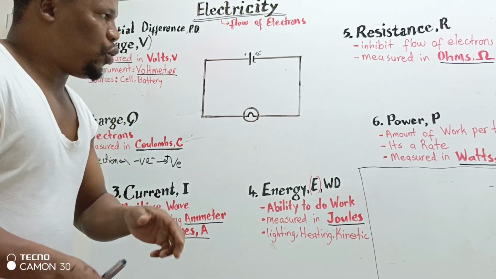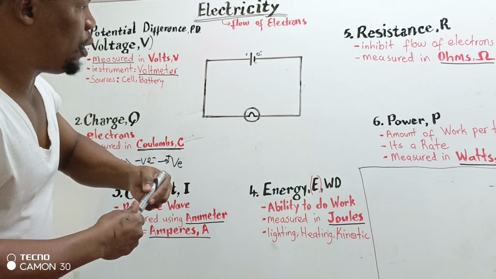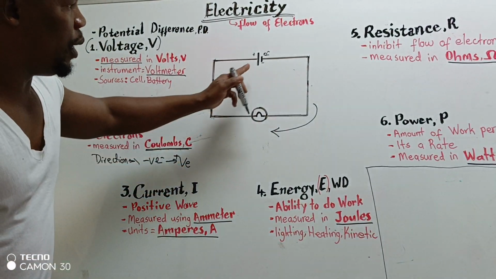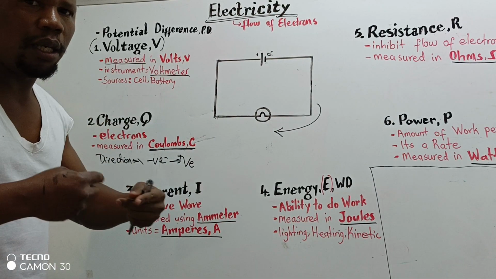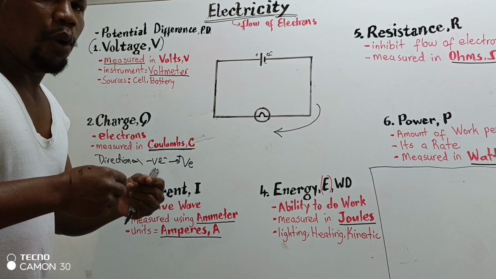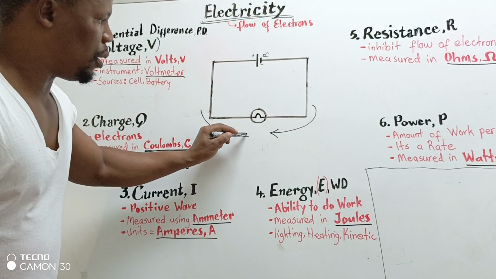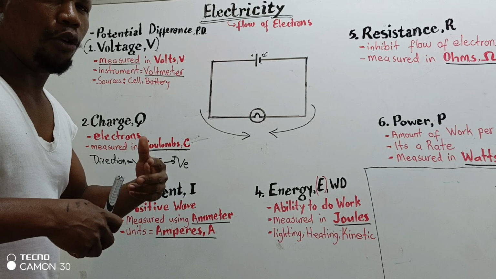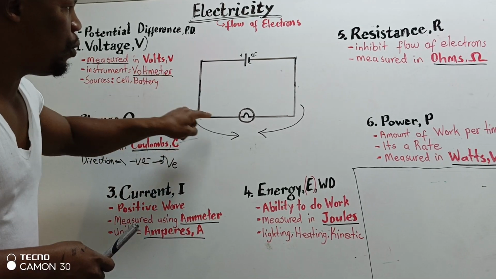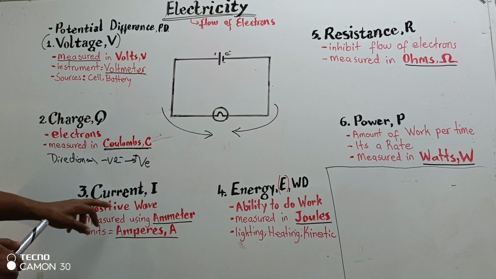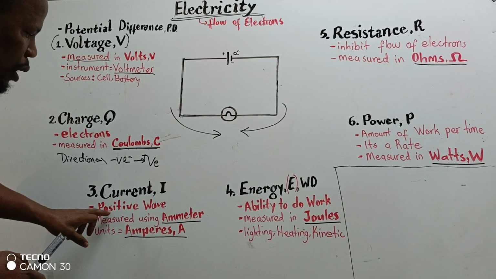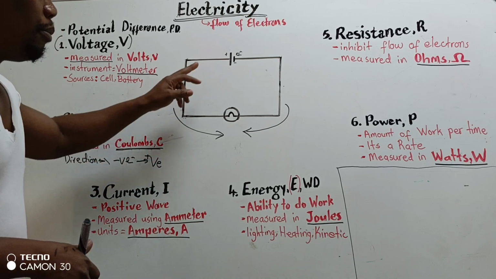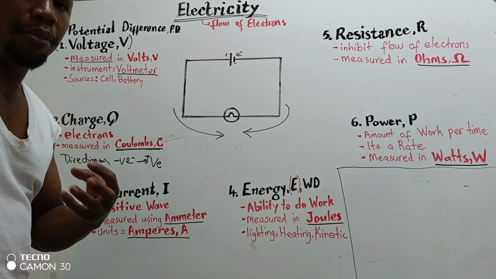That's a wave. So electrons flowing from negative to positive create a wave which moves in the reverse direction. They produce a wave that flows in the opposite direction, from positive to negative. So look, the current flows from positive to negative. That's why we call it a positive wave. Current flows from positive. Don't forget that direction, please. It's very important.